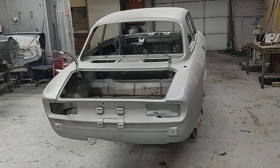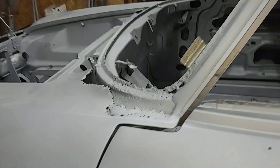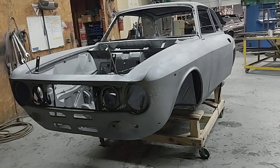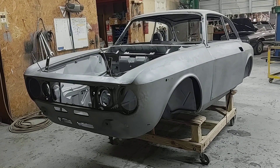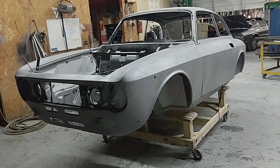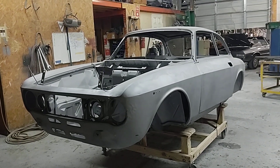Overall, what do I think of this? If it weren't for this business there, and to a lesser extent the other A-pillar, I would almost count this as about as clean as they come. Structurally, I would say it definitely is a good solid car. So it's definitely worth the time, effort, and money to do the restoration.